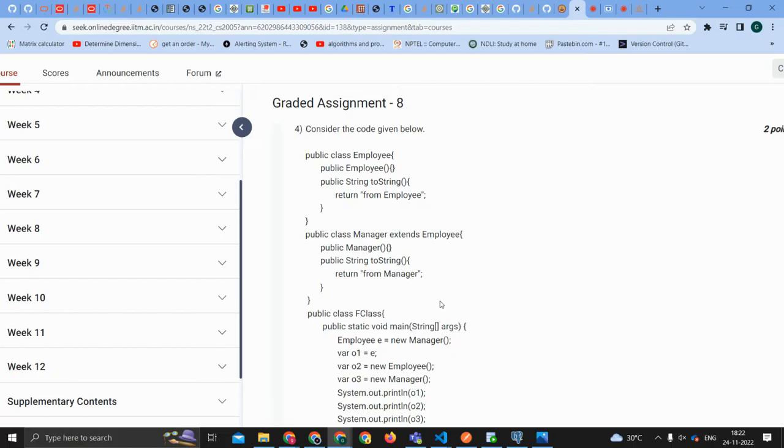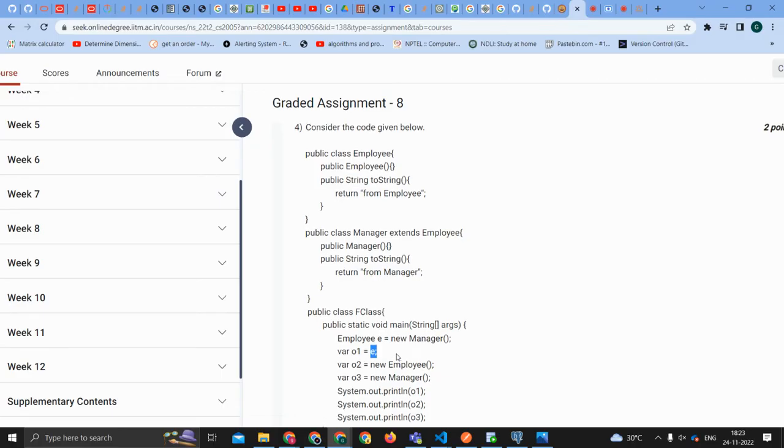When we are creating the object of employee, it will return from employee, the toString method's return. Okay, that's correct. Now when we are calling manager, it will return the object of manager only, from manager.